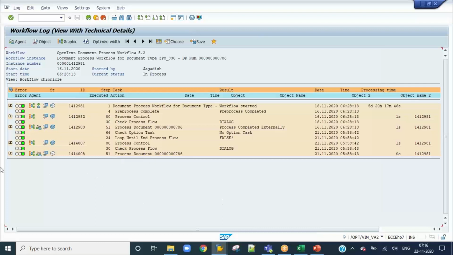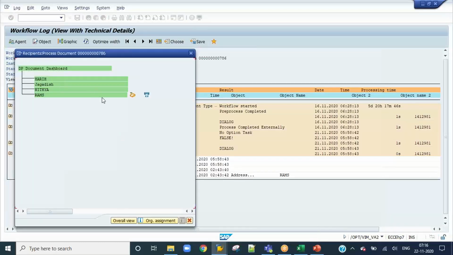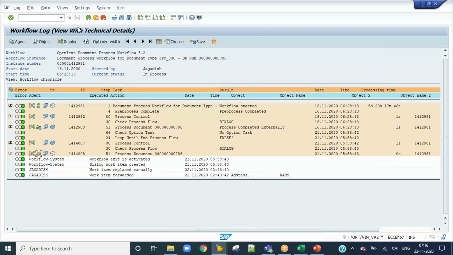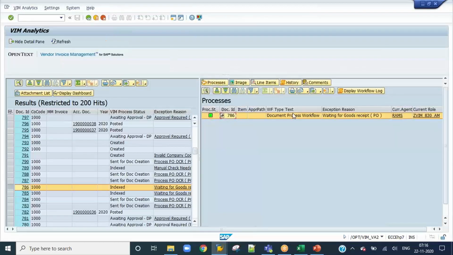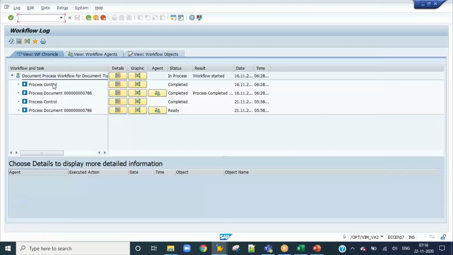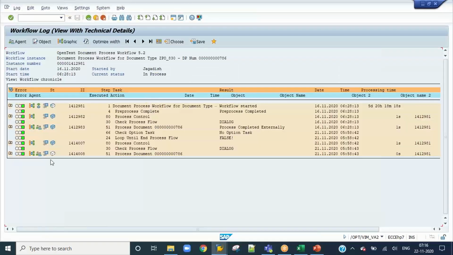So this is the log, where you can see who the current agent is. To come here, first go to VIM Analytics, under the Process tab, select that particular line and click on Display Workflow. Then technical details, and you can see the log print with all the details.